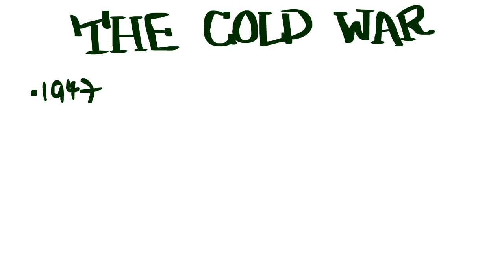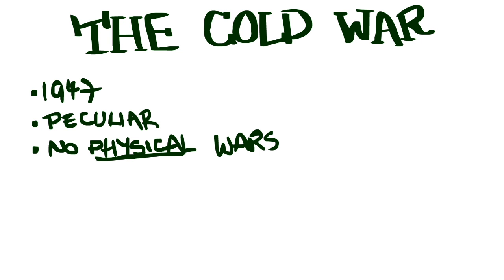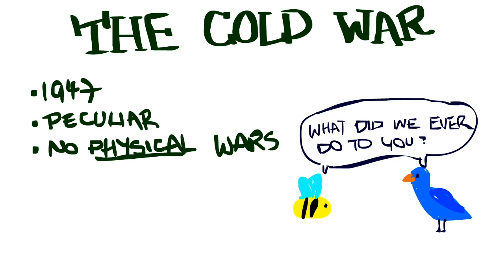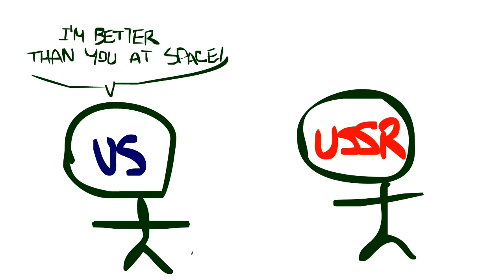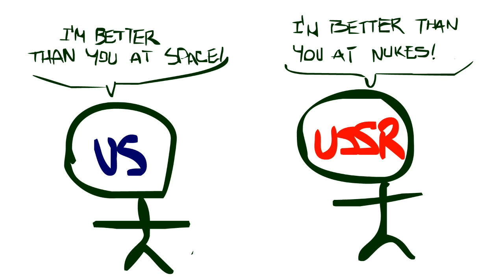In 1947 started a weirdly peculiar war for the ages to come. The Cold War. It is so-called cold due to the fact that no actual wars were ever fought. Instead, the US and the Soviet Union avoided the topic like children being confronted about the birds and the bees, desperately looking for ways to avoid any kind of real conflict. This caused both sides to develop rivalries in every other aspect. Thus, the Space Race and the Nuclear Race were born.